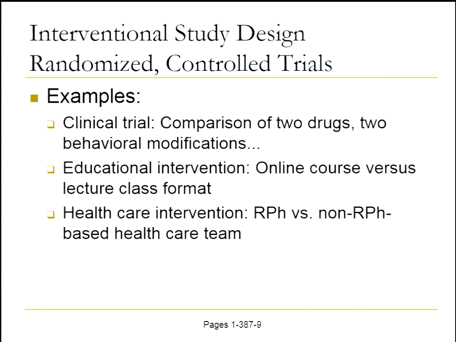So some examples of clinical trials, and again, these aren't earth-shattering, obviously comparison of two drugs or two behavioral modifications, but often we don't think about perhaps an educational intervention. If we randomize individuals to an online versus an in-lecture format, we can evaluate that intervention, or perhaps a healthcare intervention, a pharmacist versus a non-pharmacist healthcare team, and the impact that has on a patient. So lots of different types of randomized controlled trials that you may be asked to make some decisions about.